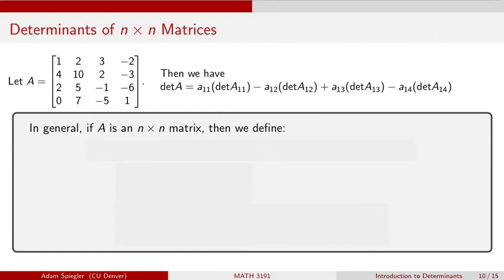And we're going to alternate the signs in front of each of these terms depending on whether the sum of i and j is even or odd. So let's extend this notion out to nxn matrices. We are going to define the determinant of an nxn matrix by taking its A11 entry times the determinant of the submatrix we get when we cancel all entries in the first row and first column. Then we subtract A12 times the determinant of that submatrix and so on, all the way out to the nth entry in that first row.